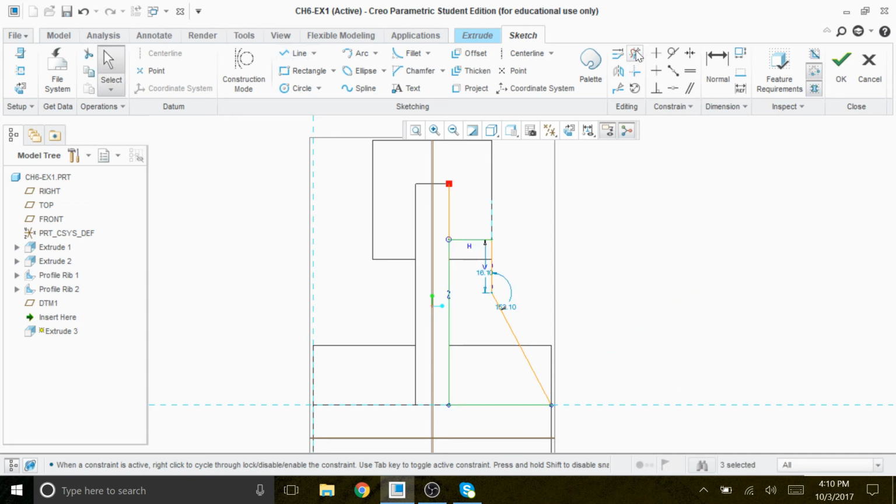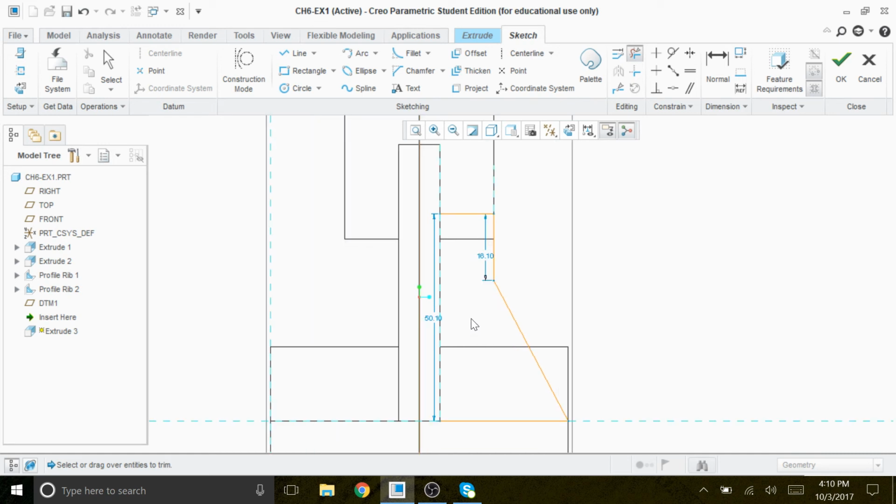Okay, I need to trim a bunch of lines. Okay, this line, and this I'm going to put the line back. Okay, we're going to go from there to there. I hope this is not too confusing, but that's all right because we are just doing a little bit of cosmetic work. Okay, all right, and we know this is 10.